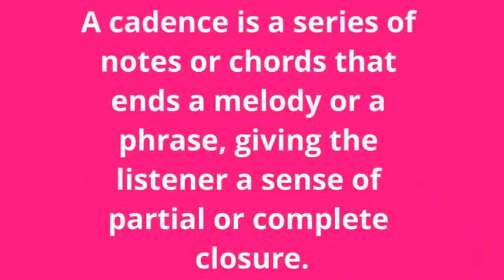So the question is, what is a cadence? Simply, a cadence is a series of notes or chords that ends a melody, giving the listener a sense of partial or complete closure. There are so many kinds of cadence, but before that, let's try to identify the cadence in this piece of music. We're going to summarize this topic using these two popular pieces of music. So here we have Ode to Joy and Greensleeves. All right, the first one.